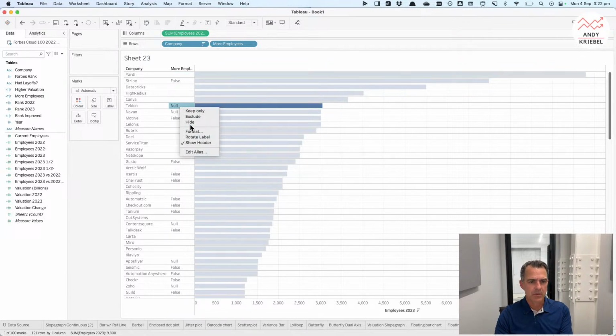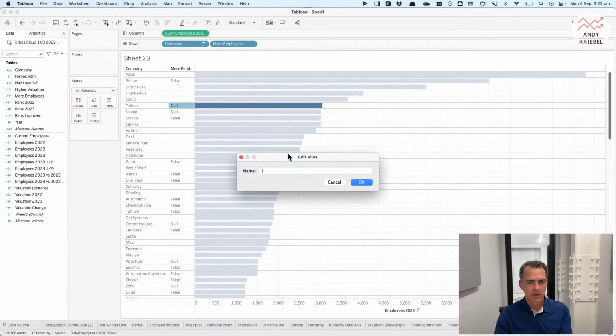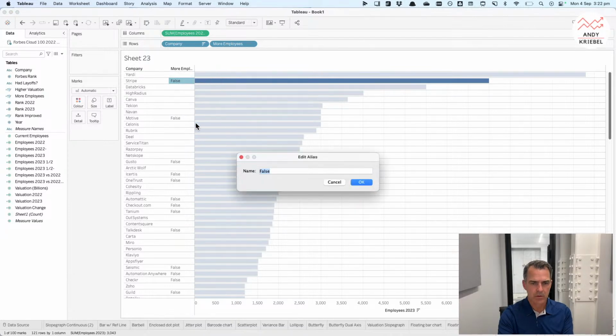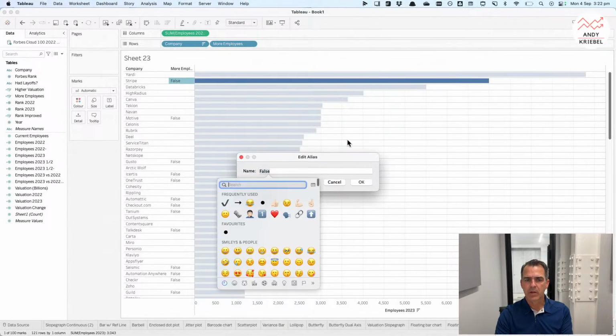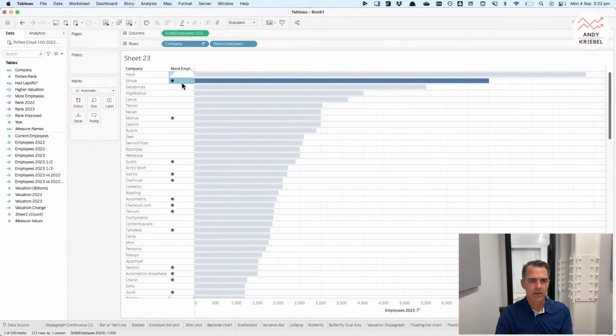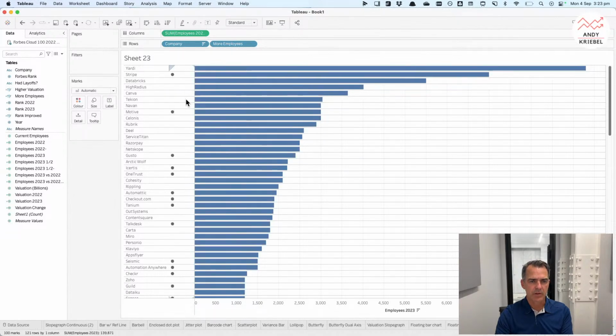My null, I want to have as a blank. And my false, I want to make a dot. Okay, there we go. So let's hide the field labels.